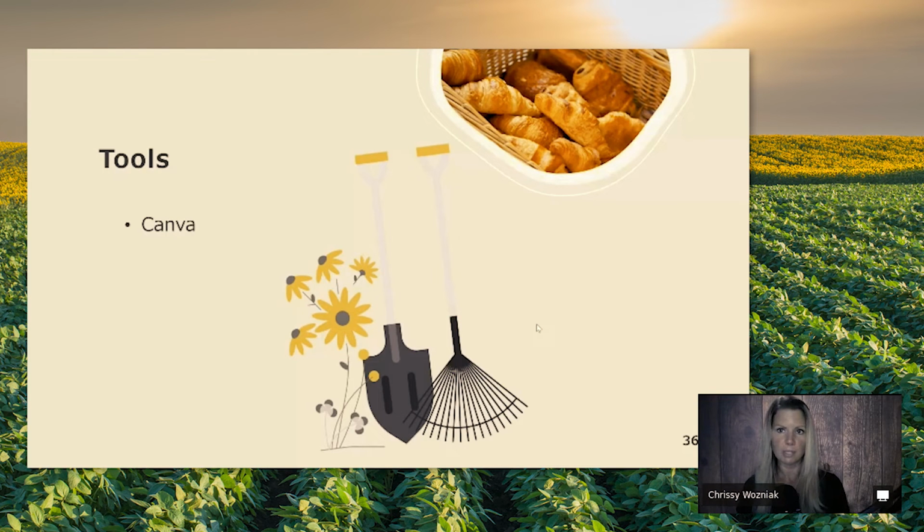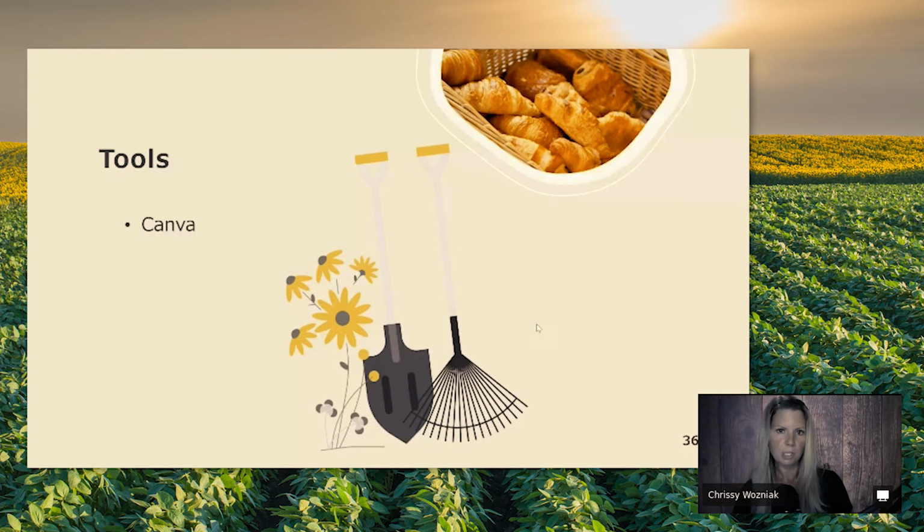Like this one's a Facebook post, Twitter post, YouTube thumbnail, YouTube background. So you just kind of type in what you want to make and it'll come up with some templates, or you can design completely from scratch, whatever size you like.